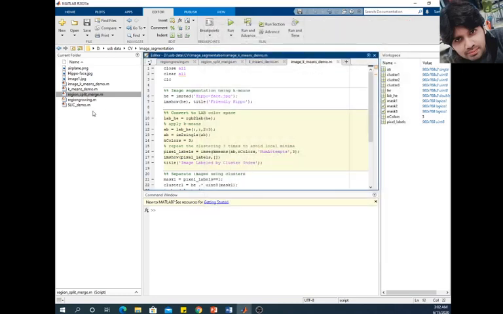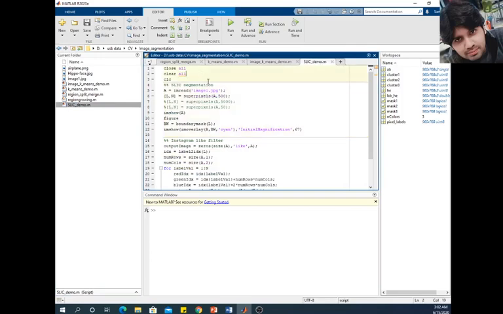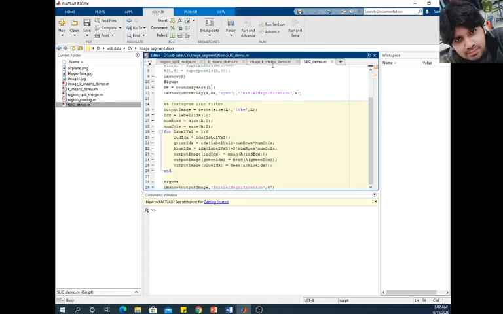So let's see the demo of the SLIC. Again, I would just clear out all my variables here. Now let's see this example.